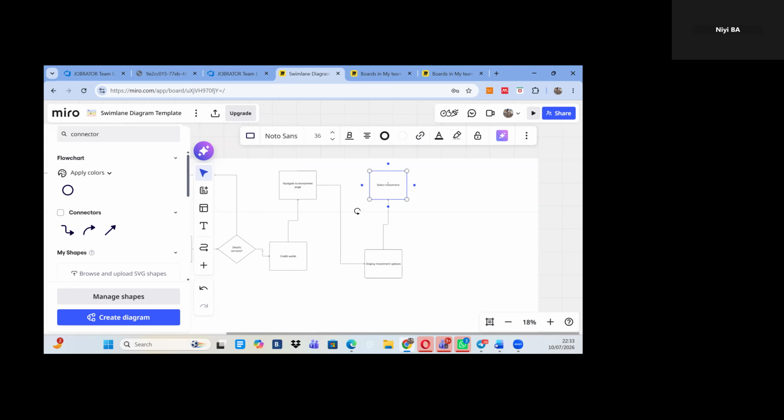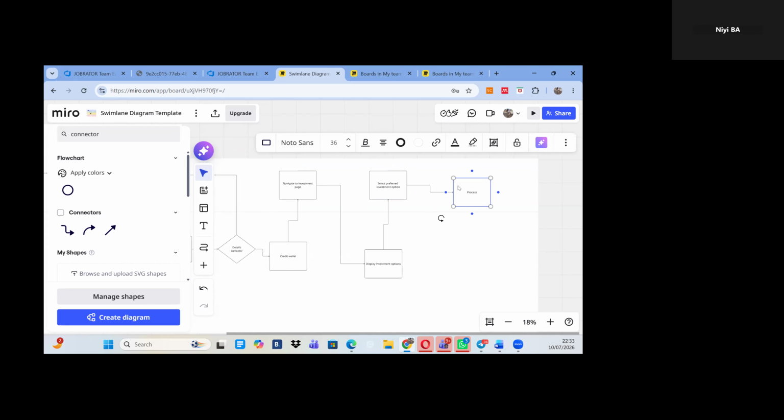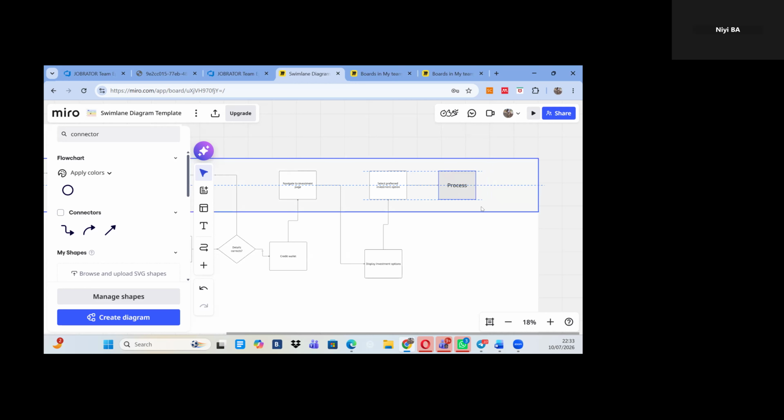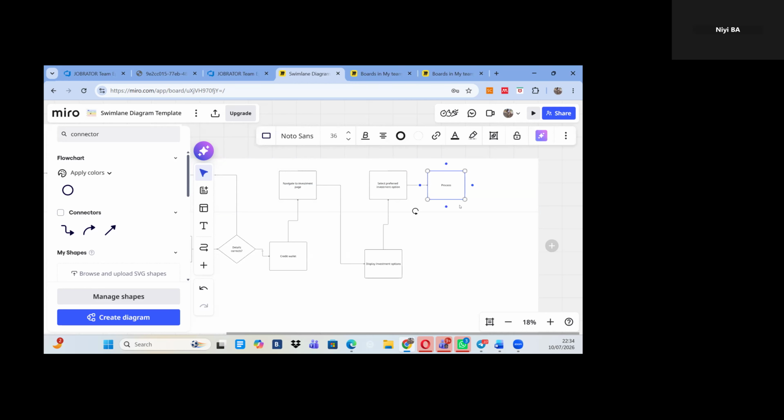Select to fetch investment option, right? What else do they need to do on this page?